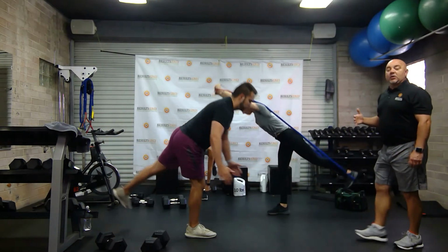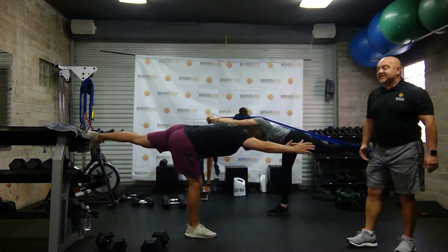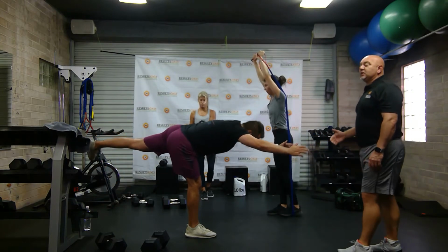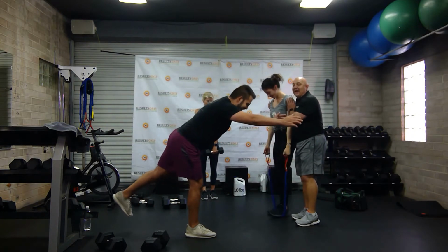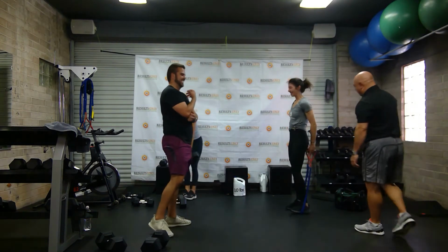Good. Now, notice Drew's working hard on his arms going up at the same time that his leg goes up, okay? He doesn't make his arms go and then his leg follows. He moves in one piece. As Amber likes to say, teeter-tottering, and she just had a little band down here. All right, luckily we're going to go to bicep curls.